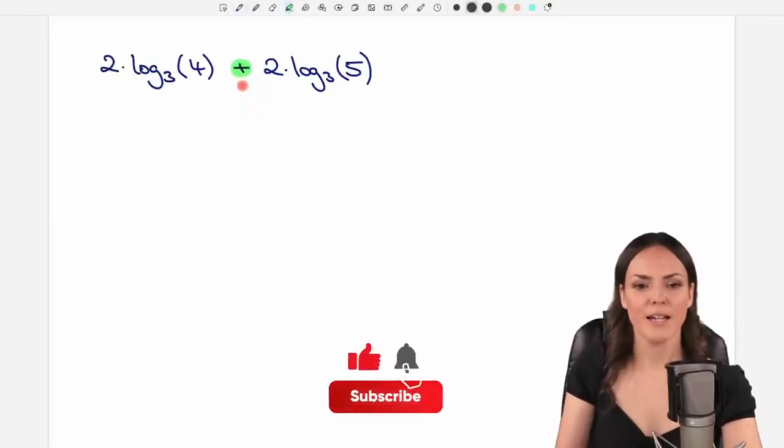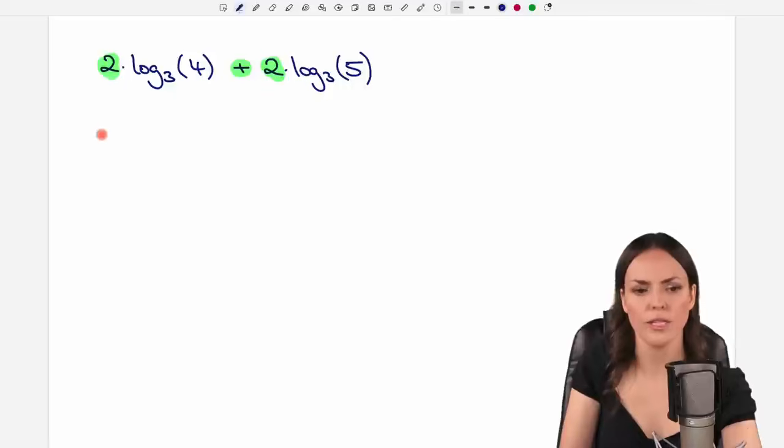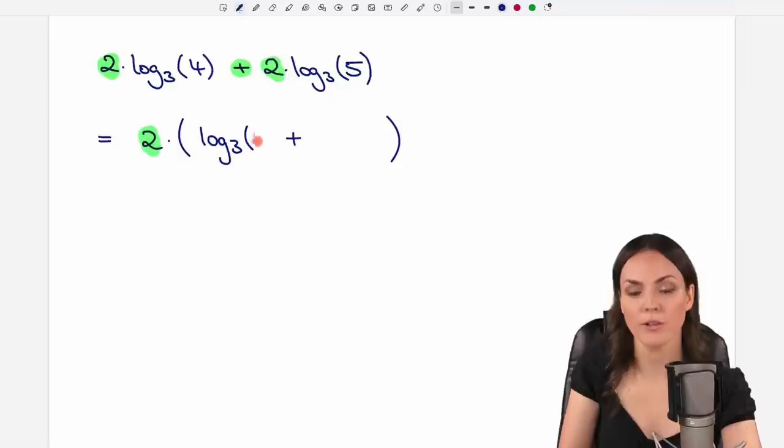Okay, we want to add 2 logarithms. It's easier if we only have log expressions, but right now we have a 2 here in front of my log and a 2 in front of my log. So because I have a sum here, I could factor out the 2 first. So let's do that. If we factor out the green 2, what is left in my parentheses? I have the plus here. And here, if I factor out the 2, only my log is left, which is good. We wanted to isolate the logs. And the same thing here, I take this out, so only the log is left here.